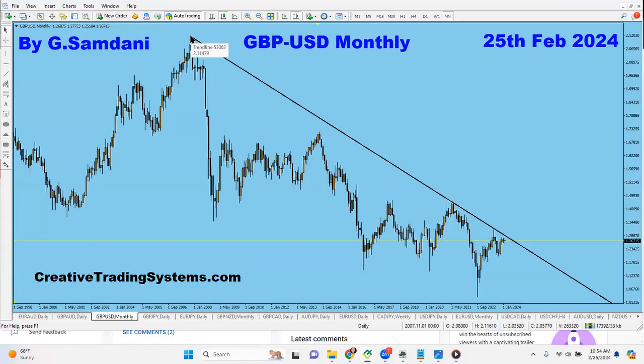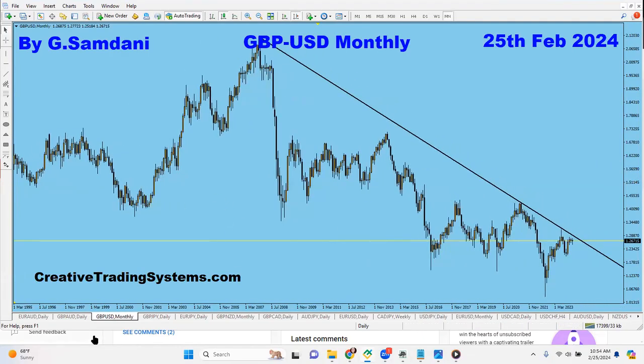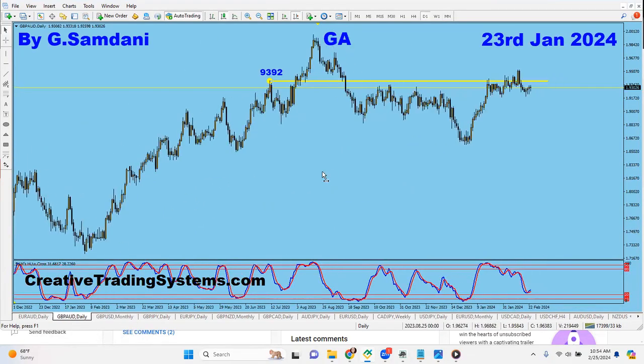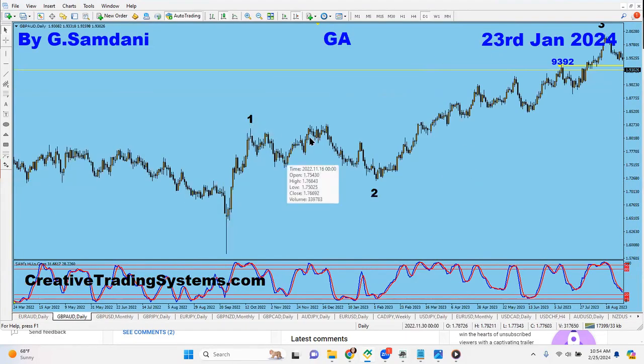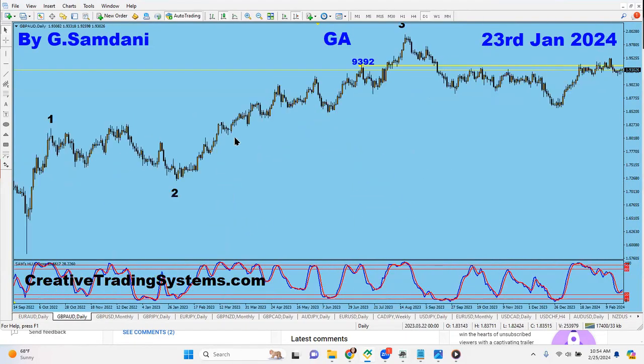For example, you have moved from here to here, then it retraces, right? And then if it goes back and takes out this high, then it is not a retracement, it becomes an extension. Okay. So for example, this move, it's a retracement. Now this is the move, this is a retracement. This is the move, this is a retracement. This is the move, this is the retracement, right? And if you look at, for example, here, the daily chart of this, what happened? This is the move, and A, B, C, this is the retracement, right? So this is the move, this is the retracement.